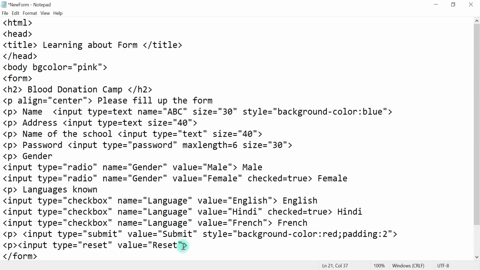Like in reset also, if you want to change the color of reset, not background, change the color of reset, for that option will be style only, attribute. Style equals to, instead of background color we will use color red, so it will show you red color text reset.